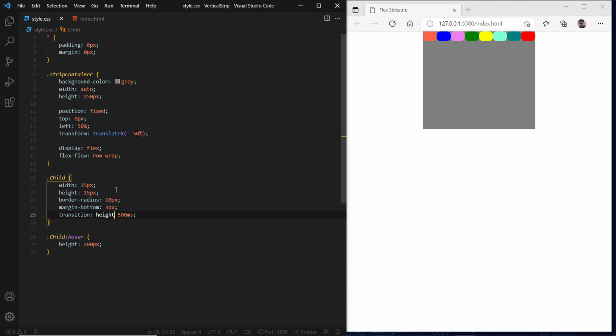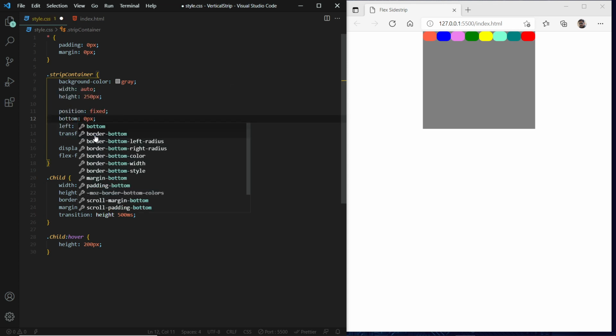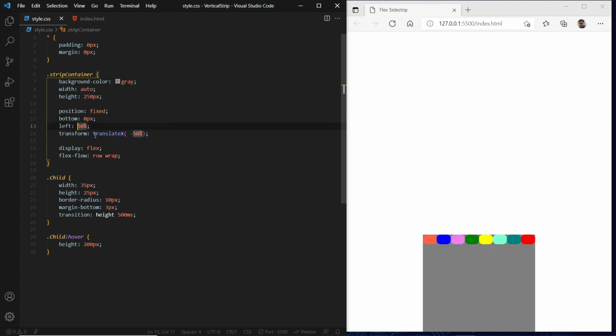To do that, first I will have to modify this to bottom, right? Now I will have to alter this flex flow as row reverse. Alright, now I will change the background as transparent.